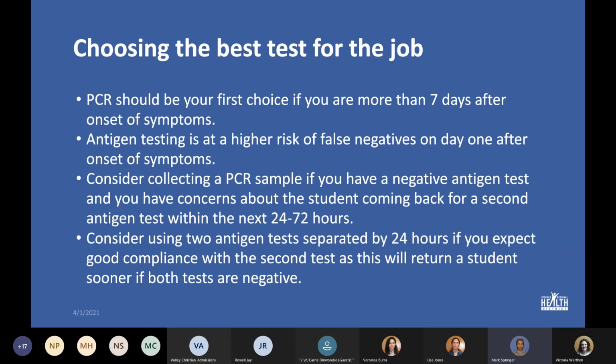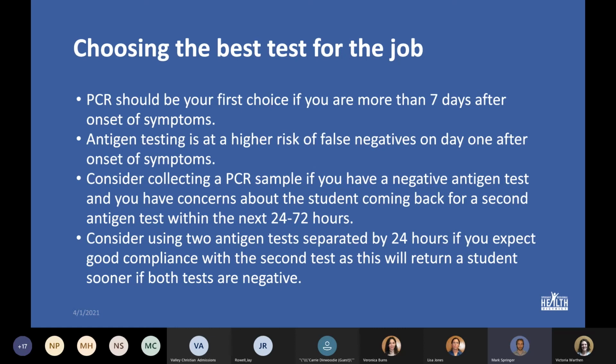One of the situations that you're going to see in students who are returning to school who have testing done in the community is that many of them are going to come in with an antigen test result. And right now, because of the issue with false negatives in that first 24 hours, we are requiring that if they're coming in with an antigen test, they need 2 antigen tests, 2 negatives, separated by 24 hours, as the test-based criteria to return to school if they've had Class A or B symptoms.